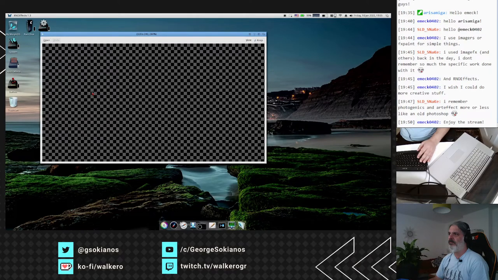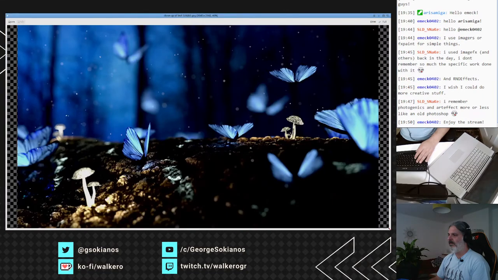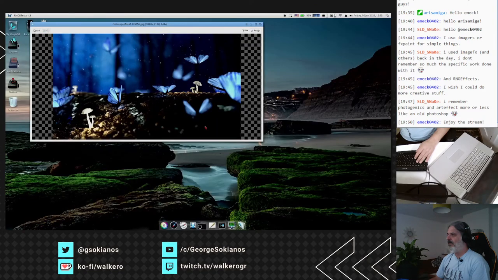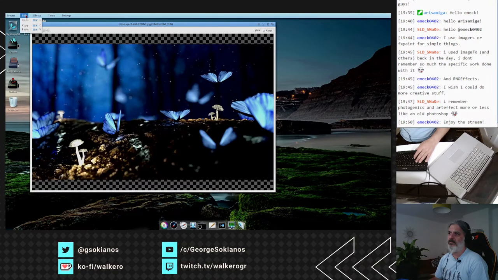As you can see, I can resize it and it keeps the aspect of the image. If you don't want it, you can change it here. Anyway, you can resize it. And of course, here in the menu, there are a lot of different effects that you can apply to the image. Let's do edge. Not something big. Let's see how it goes.